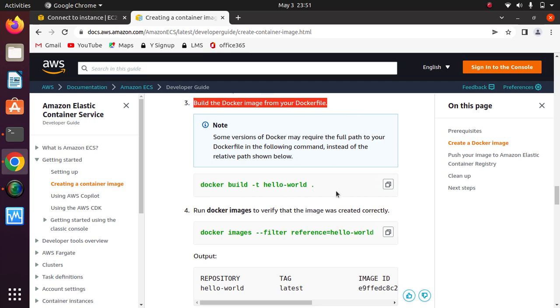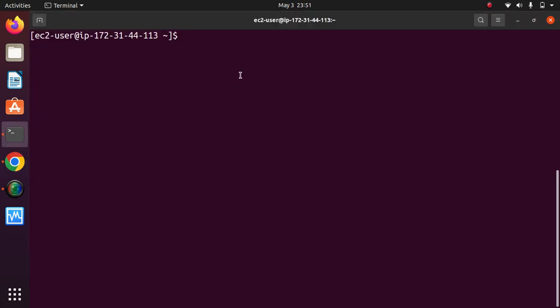So how can we build it? Just simply copy the docker build command here, then paste here.